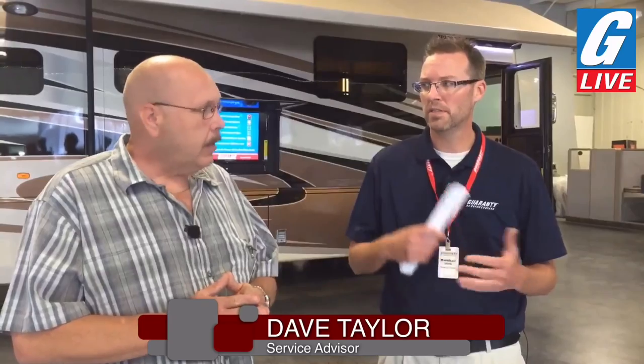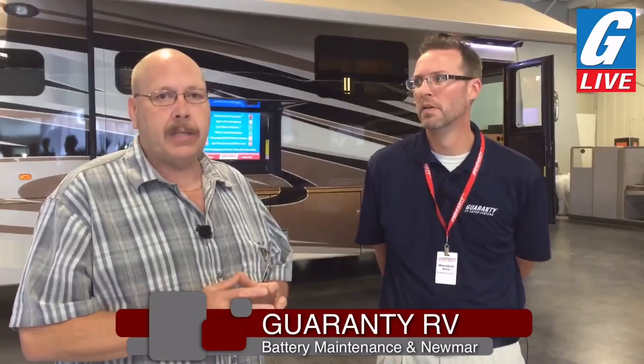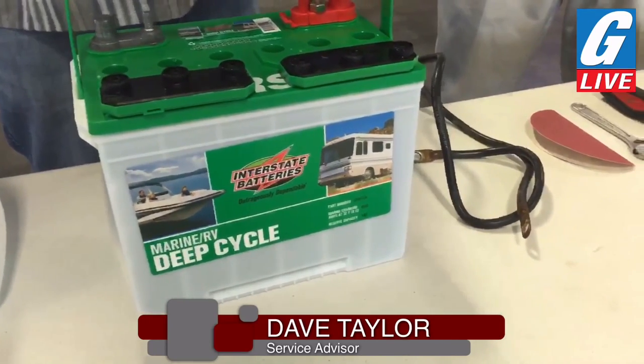For the neophyte — this is a deep cycle battery. A normal automotive battery, you use it for five seconds while your car is starting, so it only drops just a hair for a short moment and then charges up within seconds. A deep cycle battery means you can run it clear down to almost completely empty and back up to full over and over again. Cold cranking automotive batteries are not designed to go that low and that high that many times — it ruins them.